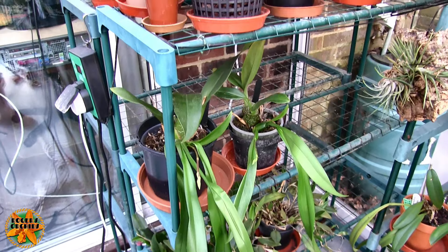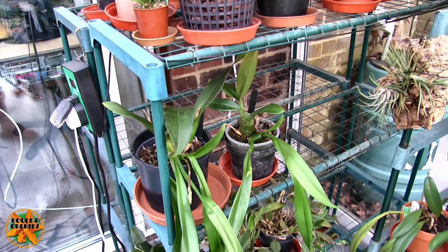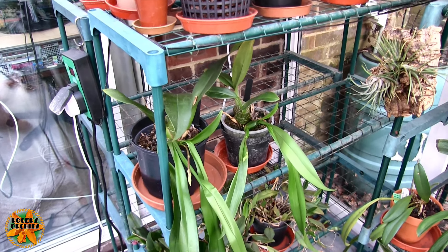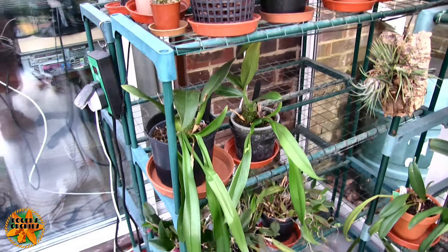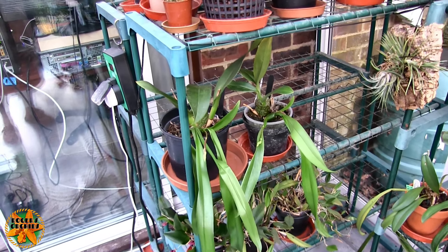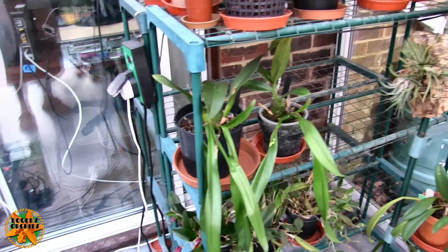There are several reasons that could be: too much food — these are very, very weak feeders, Odontoglossum types — or not enough light, and the leaves were struggling to get to the light. That's probably a combination of the two, but difficult to tell. All I can do is perhaps put them in a better position for the coming year.